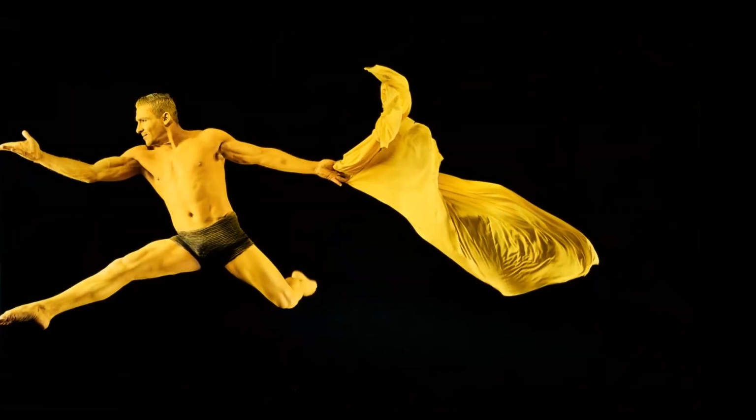Now, we call ourselves lens-based artists because photography is really just a tool that we have in our studio. It's one of the things we use. Like this shot, for instance, that we've got on screen now, that was one of the raw images that came out. And this was another one. And then that was the final thing that we created from that image. We've added elements in the post-processing system. We took pictures of the fabric separately while it was in flight and added them. So we put all these things together. But you've got to use the full toolkit that's available to you.